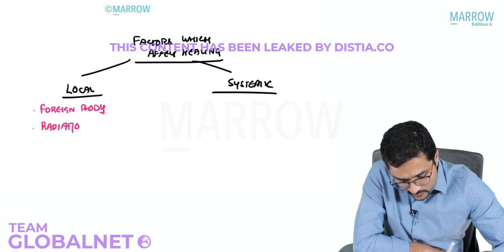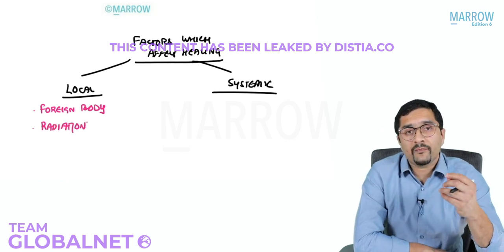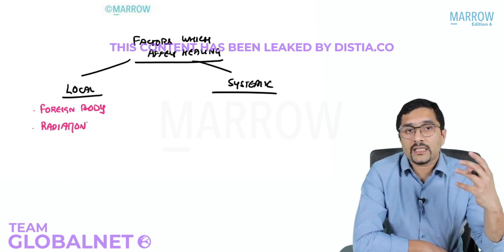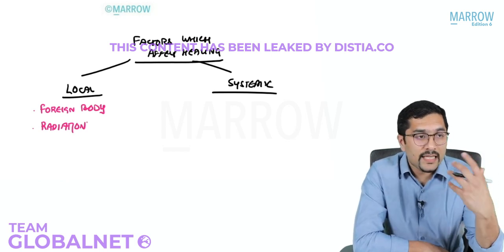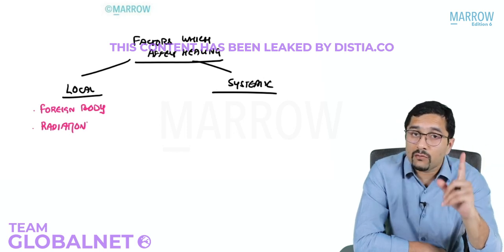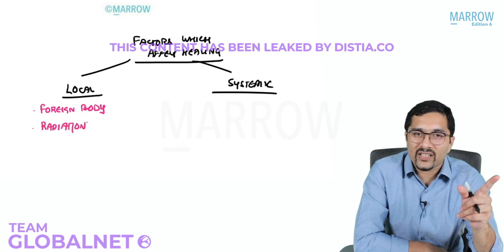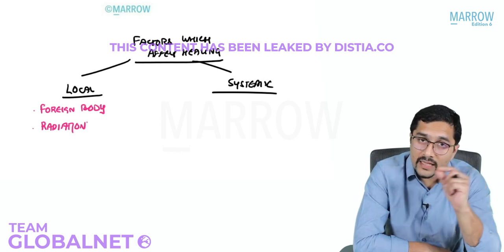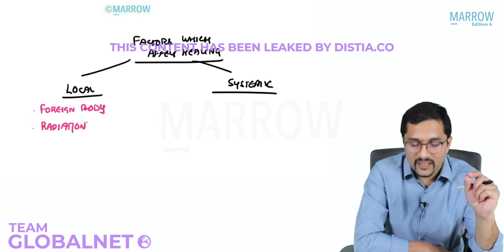Radiation. If radiotherapy has been given, the wound does not heal, which is why a lot of our patients, when we do surgery and we send them to the radiation oncologist, the radiation oncologist always tells us to let the wound heal, then only he will start radiotherapy. Otherwise, the wound will never heal during the course of radiotherapy.